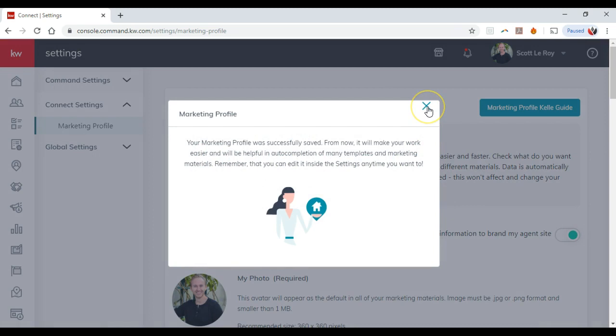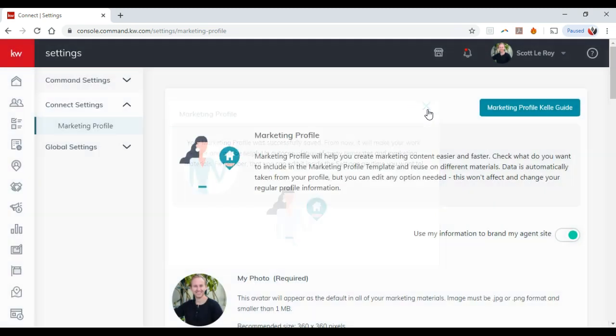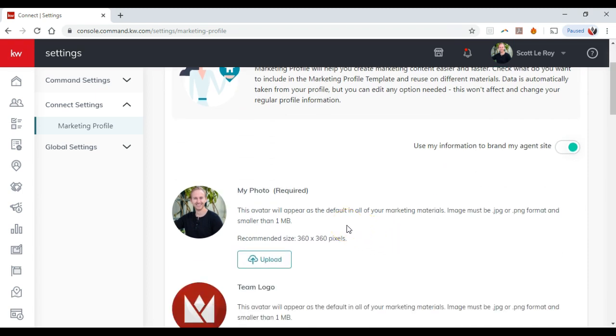Now, if you haven't set up the marketing profile quite yet, then we'll need to set that up first. This is where you can actually go through and add your headshot. This is the headshot that will display over on your site, and it is required in order to save everything on here. They typically want the headshot to be about a square. It says the recommended size is about 360 by 360, but as long as you have a square headshot, it'll automatically crop to fit inside this circle properly.